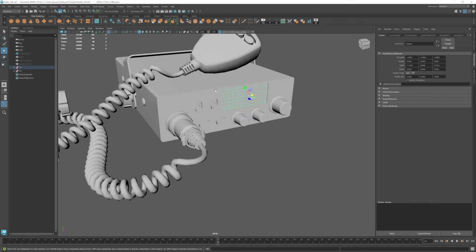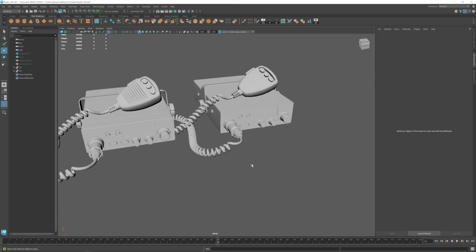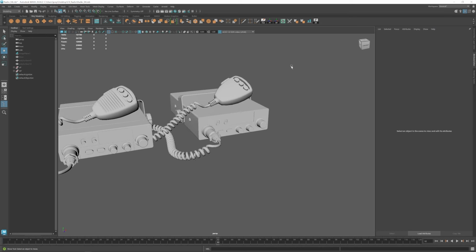And, you know, some of these pieces like this screen, for example, which is 176, that could just be literally like four polys. Like, it can be a simple plane. It doesn't have to be that high. So there are things we could have done to definitely reduce it further. But I just wanted to make a note. We did sort of achieve our goal.